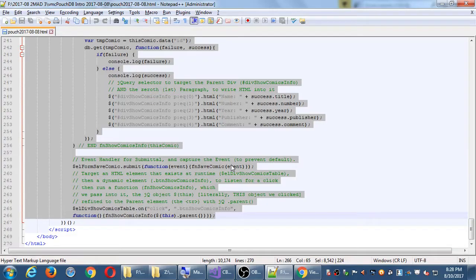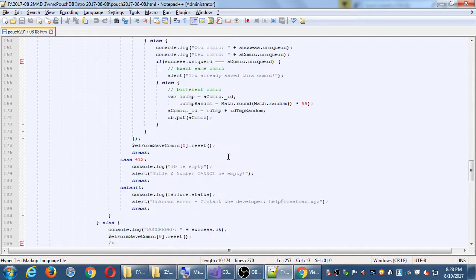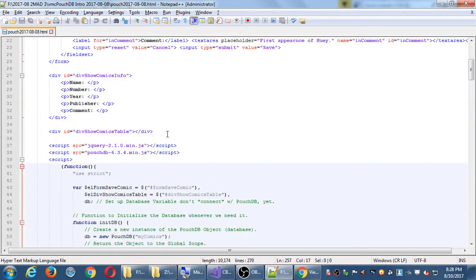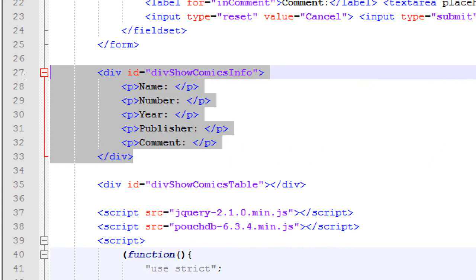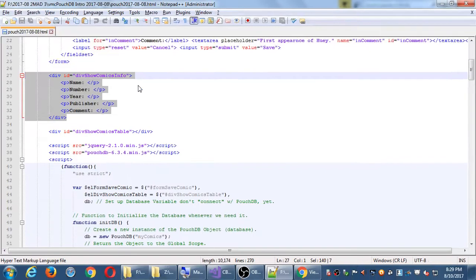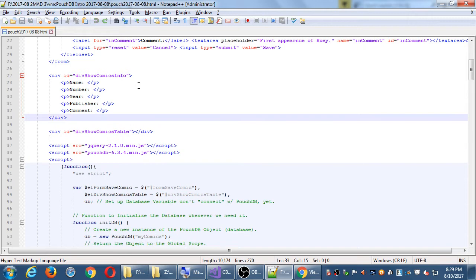So to remind you, way back on the Notepad file, the last thing that we left behind, we'll get to it in a moment. We need a place to put it. But back in the pouch file in Notepad, we need that eventually. That's what displays the name, the year, the publisher, etc. We're going to combine this plus a pop-up, but a pop-up that is a little bit more fleshed out so that there's more space. The pop-up we did a moment ago is just one simple word. I want a pop-up that has more visual design to it so that we can display all of these elements there.